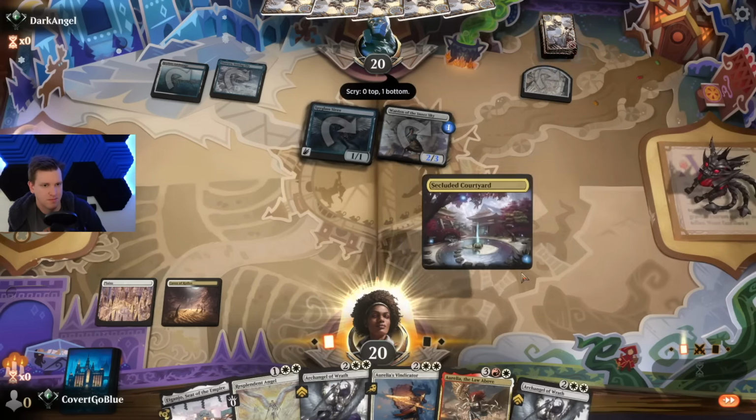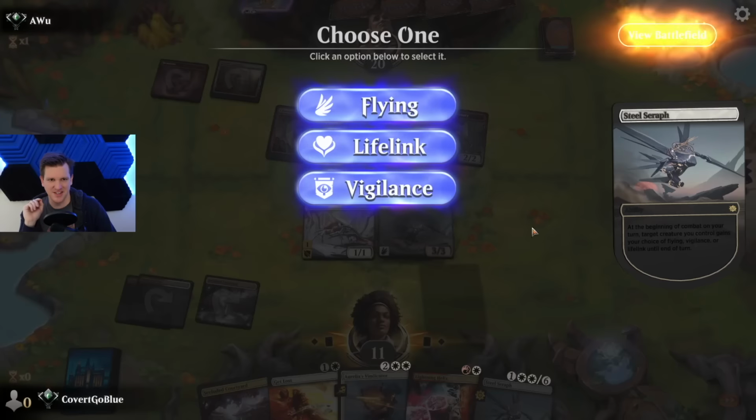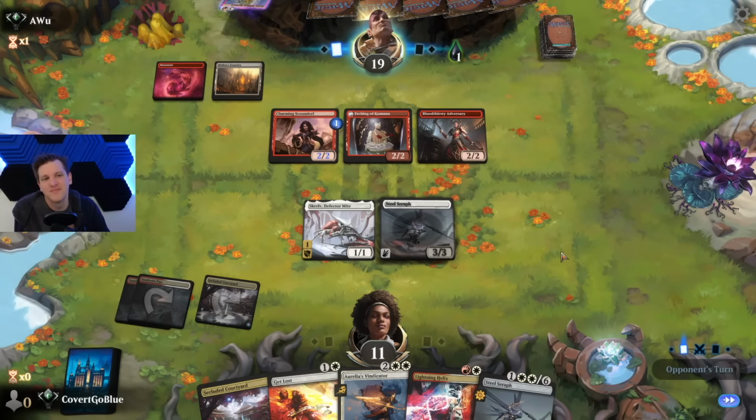But they do have to kill the Skrelv. If they don't, they can't remove the Seraph or the Vindicator. Those might stabilize us. Alright, please stay mana screwed. Thank you. That's an angel. Behold the technology! Haven't done this in a minute. Vigilance! Suck it. That'll teach him.